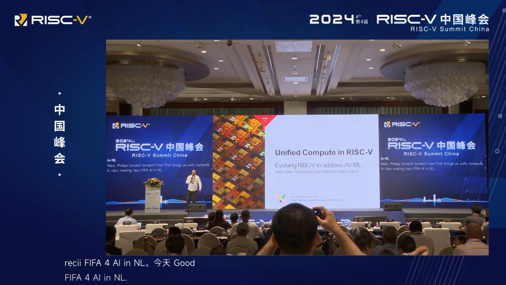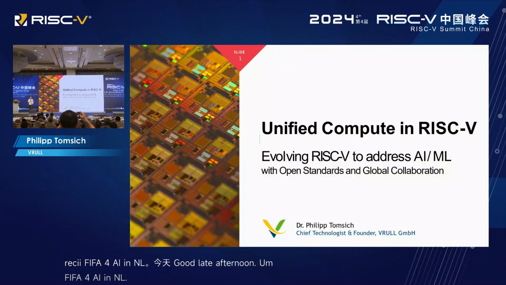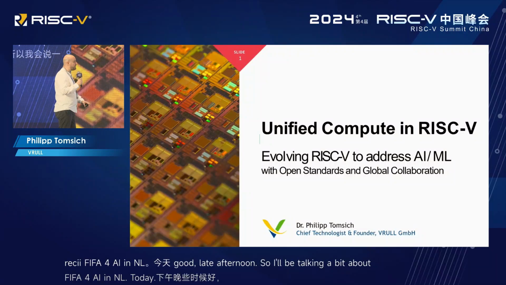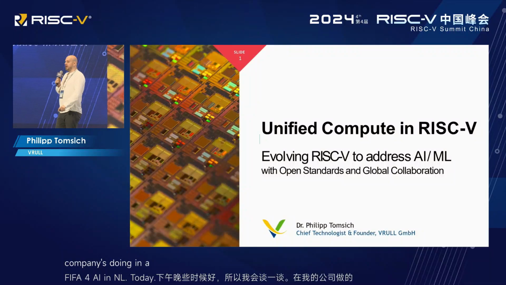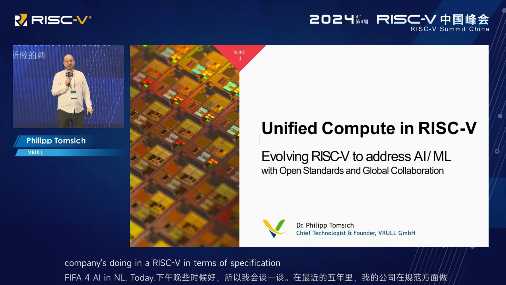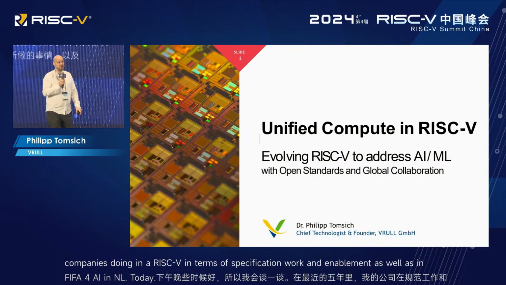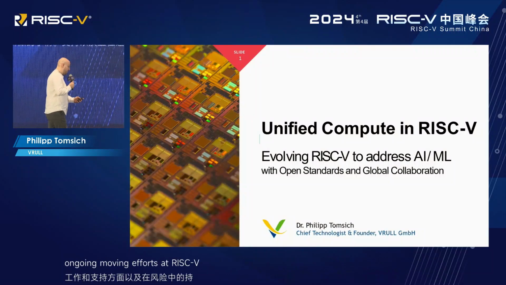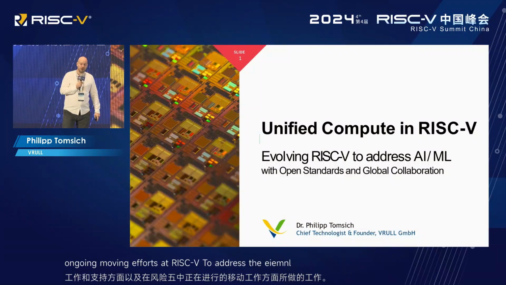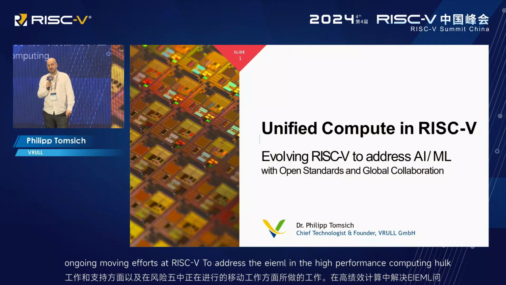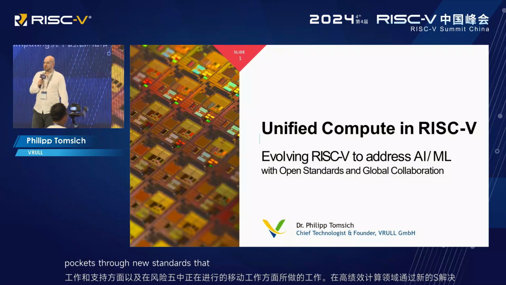Good late afternoon. So I'll be talking a bit about both what my company is doing in RISC-V in terms of specification work and enablement, as well as the ongoing efforts at RISC-V to address the AI, ML, and high-performance computing market through new standards that we're setting through the RISC-V International processes.